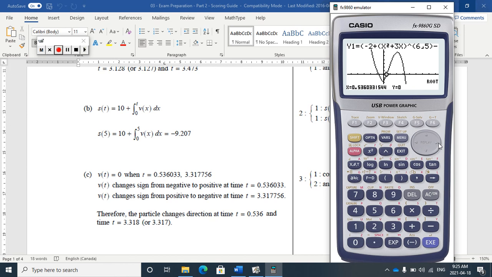That would be changing direction. And then there's one more over at 3.317. That's when it goes from positive velocity to negative velocity. Very nice. You get those answers very, very quickly on there. And if you didn't do absolute value, then you could have done it even faster because you would have had the regular velocity graph all ready to rock and roll.